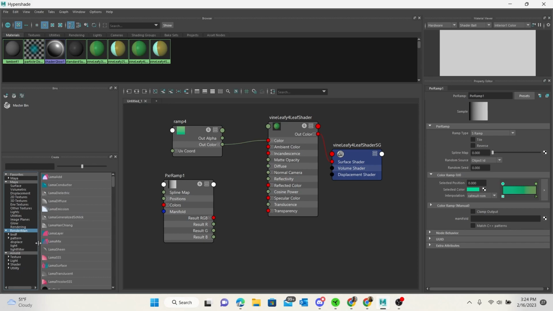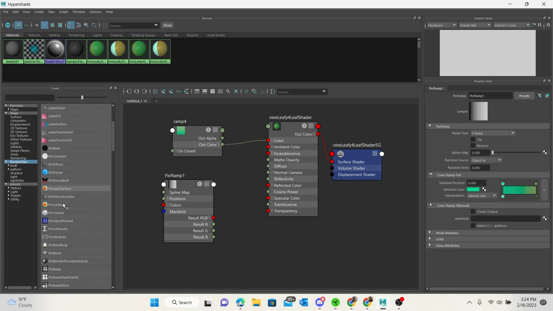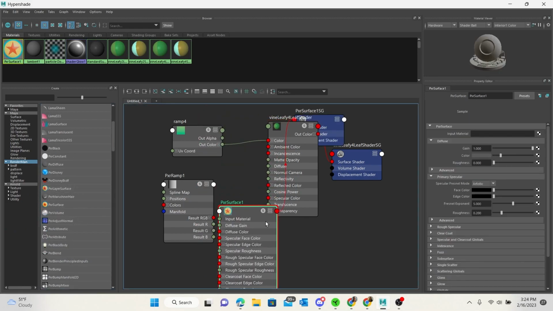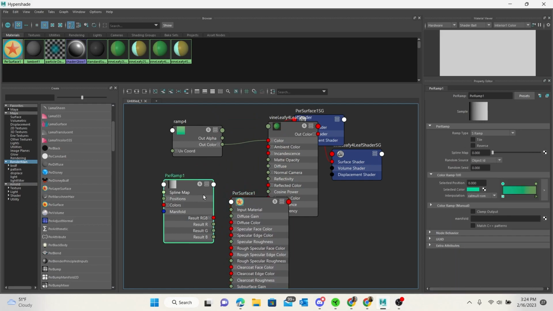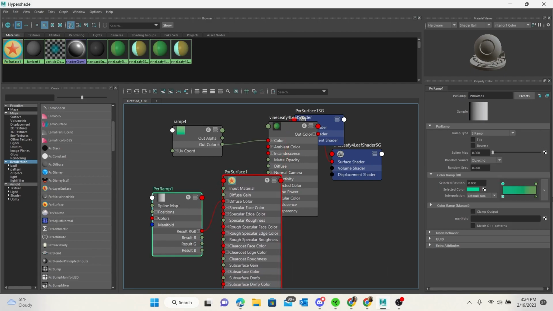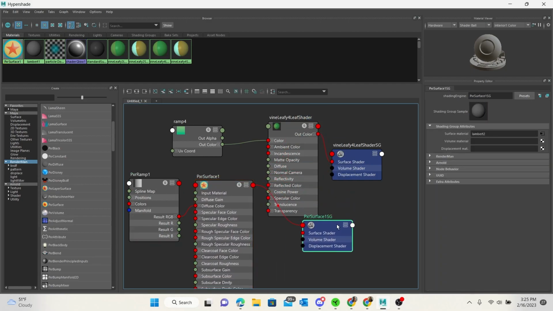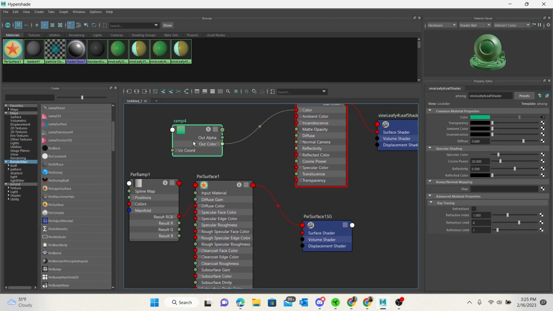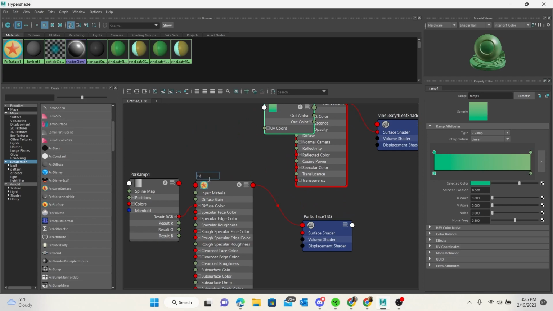If you can't find what you want right away, you can also go over here. So in the Create tool, I'm going to get rid of this one. Under Create, there is Pixar Surface. So here's my Pixar Surface. And here's my ramp. I'm going to drag my ramp into my color channel here. And so this is this first one. I'm going to rename this PS for Pixar Surface underscore Vines 01.